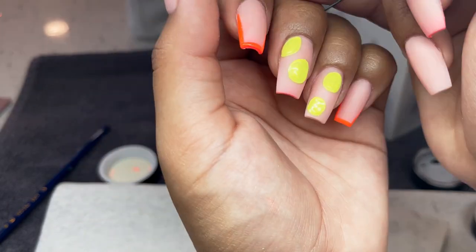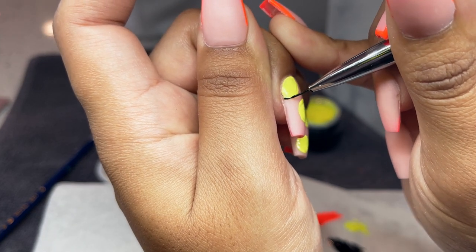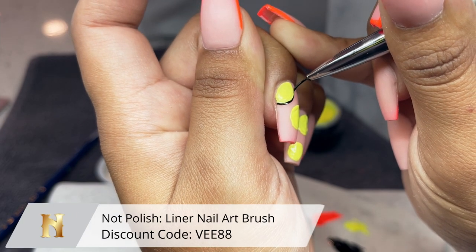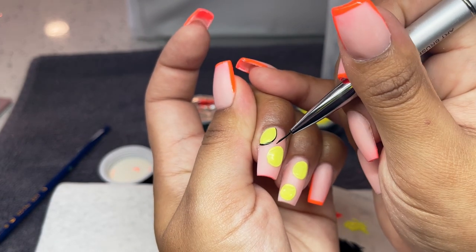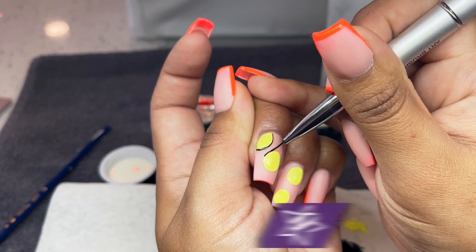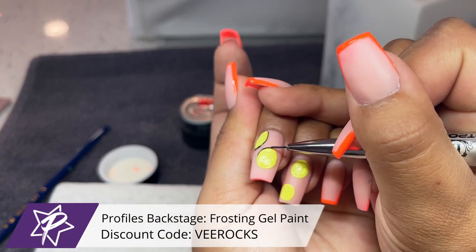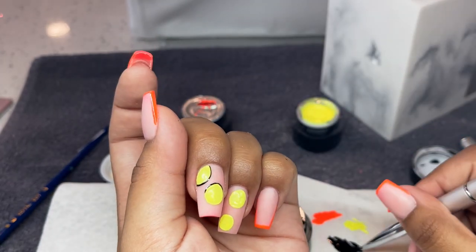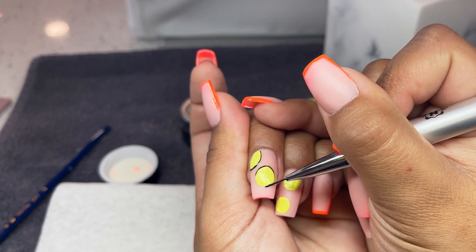Now make sure you are curing that yellow in the light before you go in with your black or any other colors that you decide to use. Now I am taking the smaller nail art brush from Not Polish. This one is just shorter in length, and I feel like that helps me a little bit better when it comes to smaller details like that. I am now using the black gel paint from Profiles Backstage and very, very carefully outlining that circle. And then we're going to be doing the eyes and the smiley face with the same black gel paint.